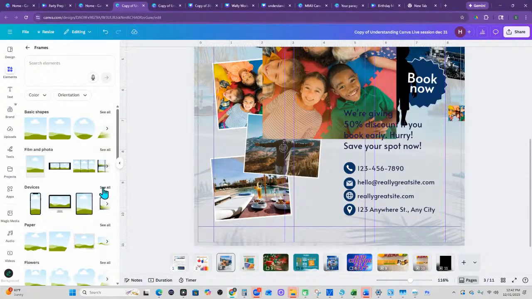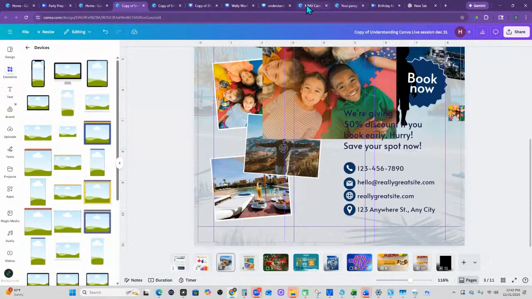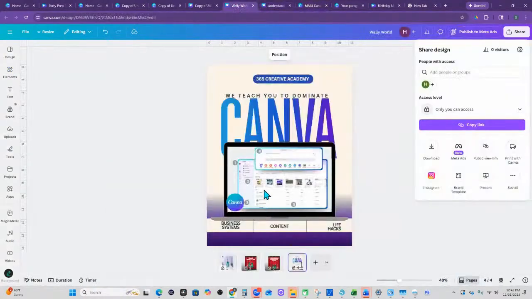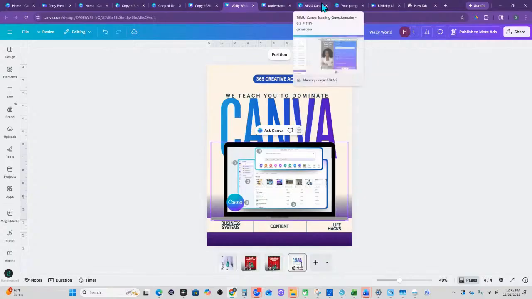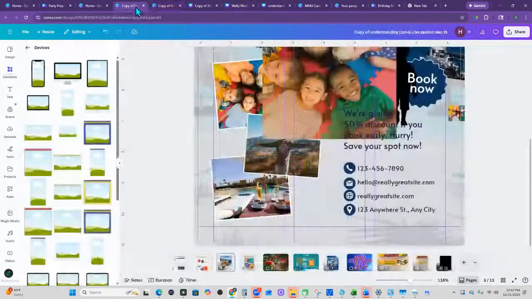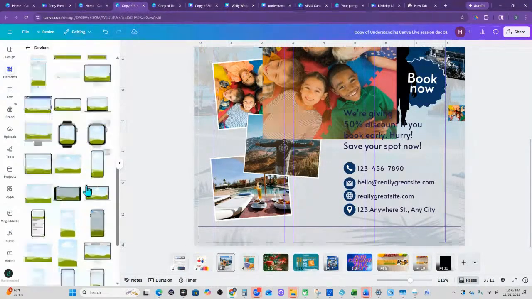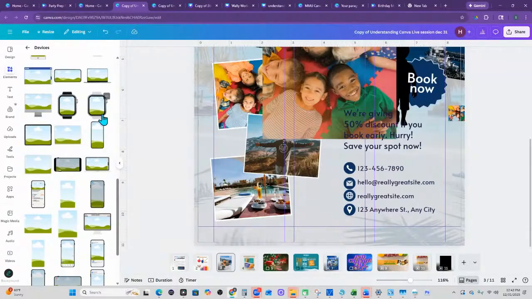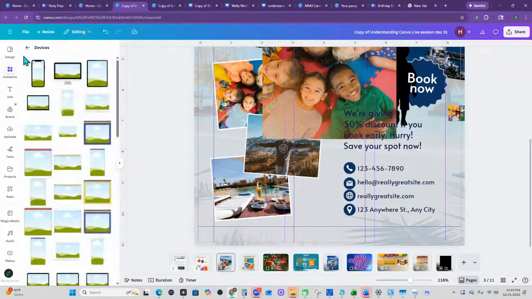So, devices for mockups. You have that here. You see I use that in my, for this one, when I took my image and this was a frame, I just dropped it in there for my promo, for ads and promo posts and things of that nature. So when I say it's a lot of options, a lot of assets. And every last one of these, you don't see a crown on it. This is part of those millions of free assets that Canva offers.